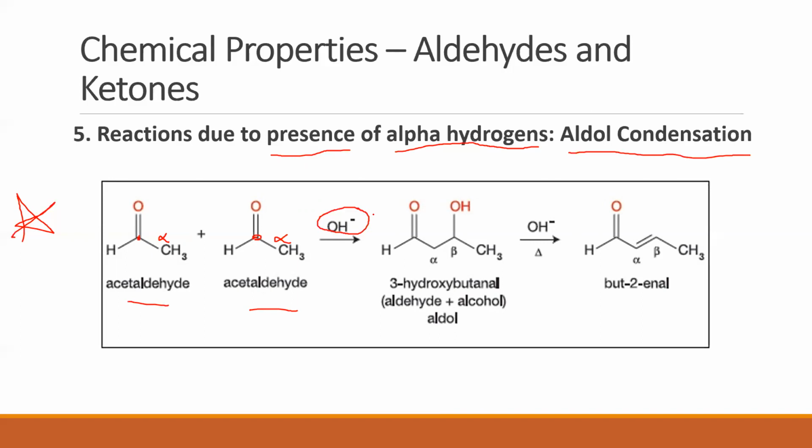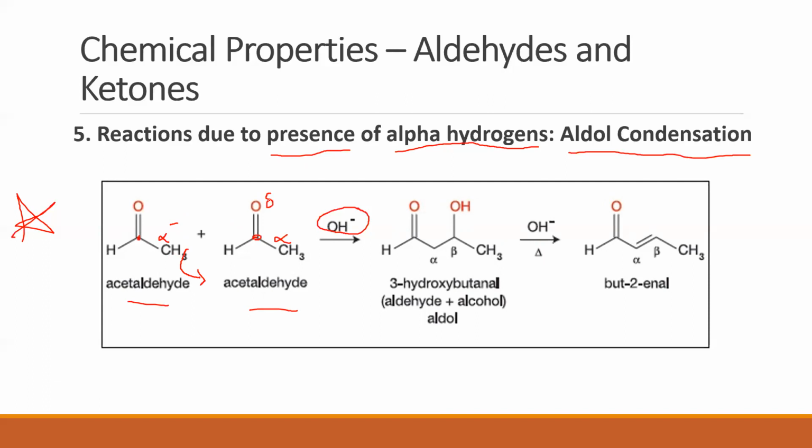Clear? Now I want you to observe the way in which we understand this reaction. This OH minus takes away H plus from here, which is nothing but the alpha hydrogen. Clear? If it takes away H plus from here, what will this species become? It will become negatively charged. CH2 minus is what it will become. Correct? Now, where will this species attack? It will attack this compound. Now, where will it attack in that compound? The polarity is clearly defined.